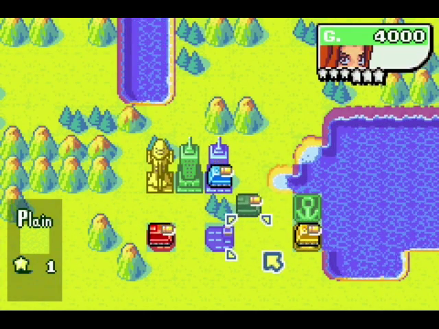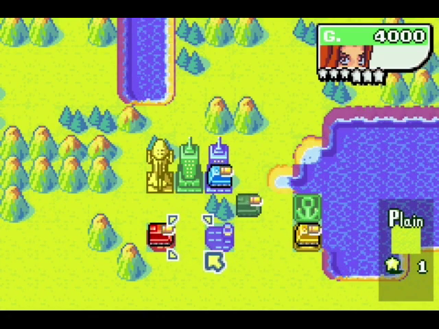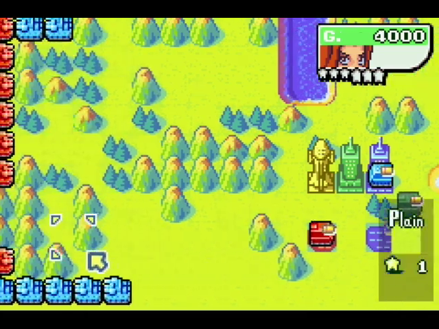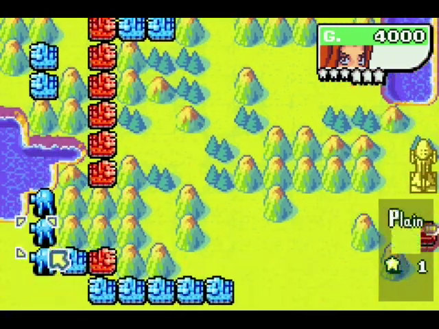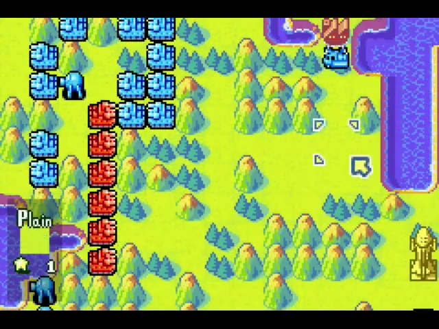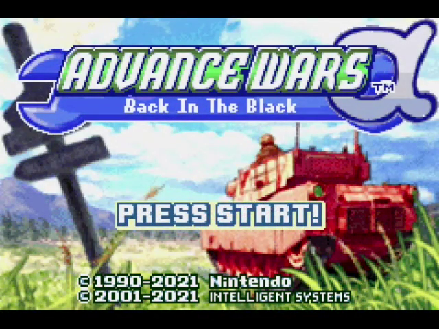The AI will never build them, unfortunately. But if these properties are present for the AI, they will use them to resupply their air and sea units. So that's nice. As you can see, I have a bunch of war tanks here. These are all for testing CO powers and stuff. So that said, I think that's all I wanted to talk about in this video.